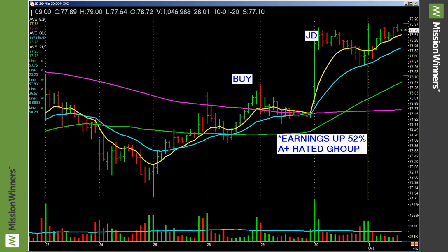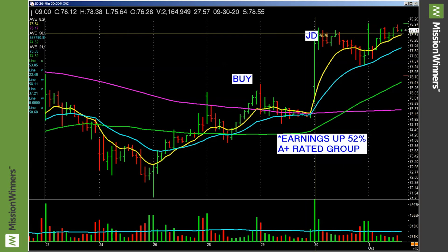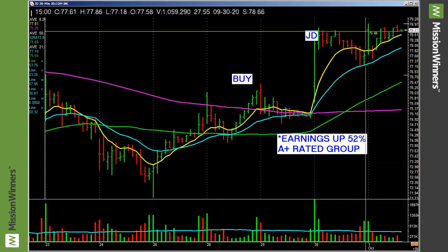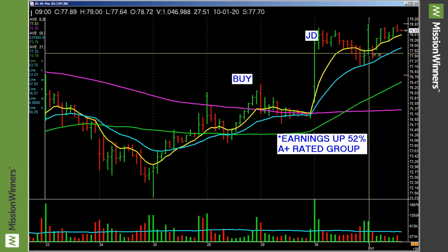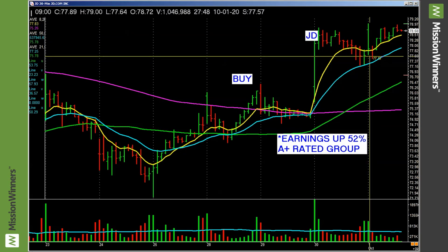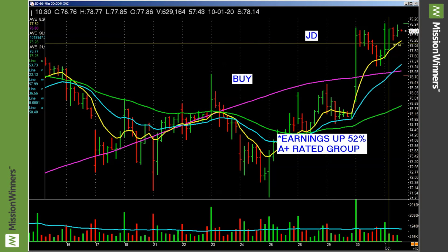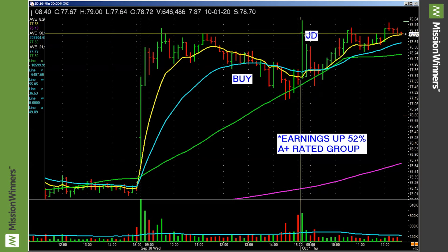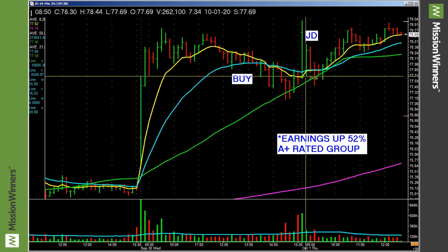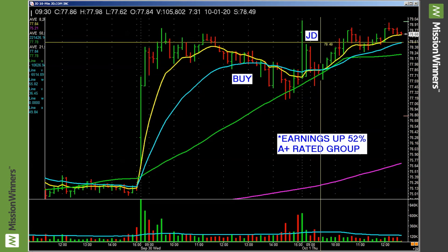Now, here we go. Look at JD. It gapped up and it ran up and it took out yesterday's highs. Look at that. So you buy it, you're buying right near the open and boom, boom, look what happens. And you're down. That's sloppy. You don't like that. I like them when they push away. Okay? Here's the hourly. Look at that ugly reversal bar on volume. Ugh, that hurts. Here it is on 10-minute. Gaps up, runs up, and zips down. So we wait.